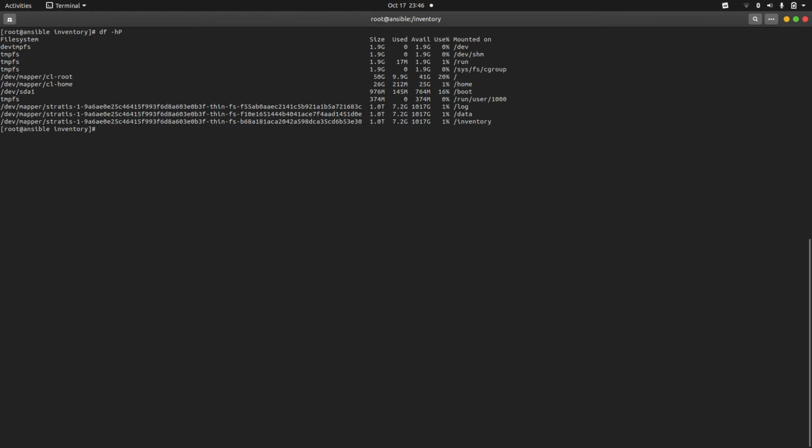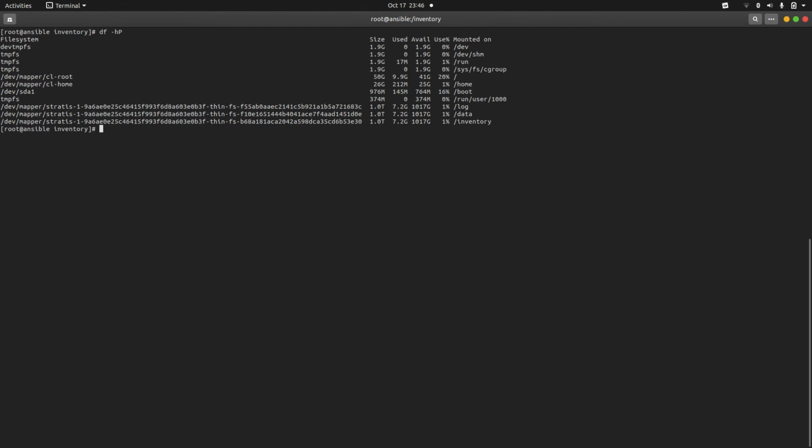Now our transactions are over. Let's recap what we did. First we listed all the block devices present on the server. Then we created the pool. Then we created the file system. Then we created a snapshot. Then we deleted a file system. Then we restored the snapshot and created the file system back.